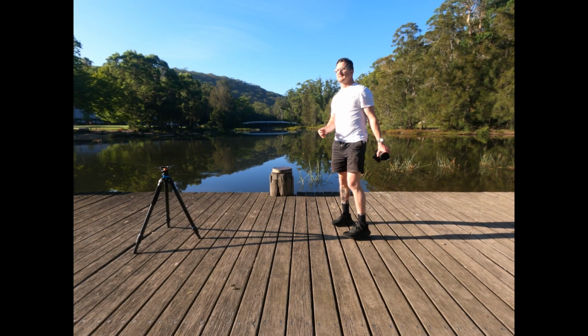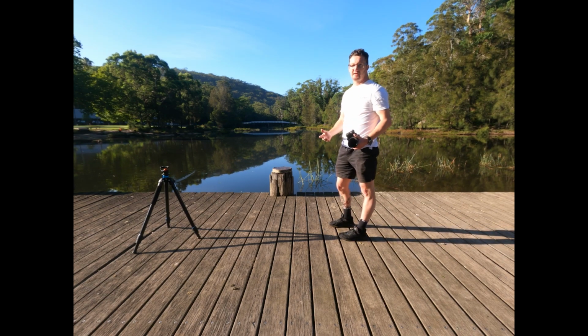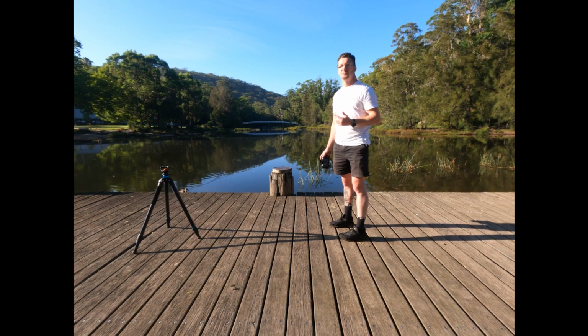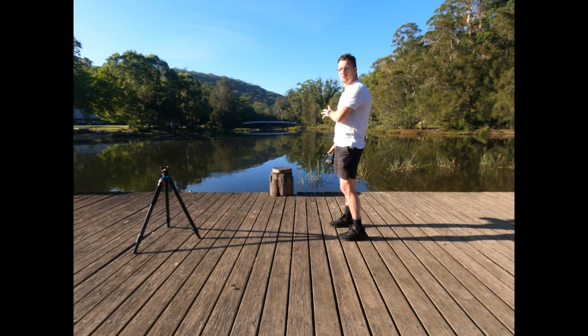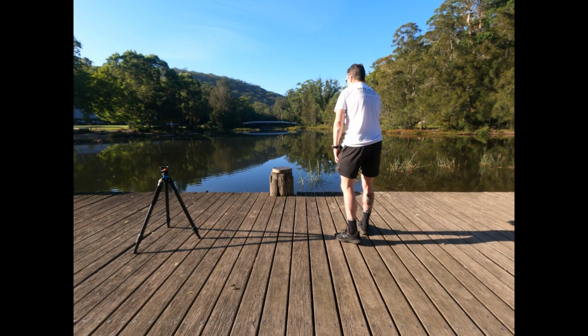The reeds don't work fantastic as a foreground. A little bit too much separation. Just going to take your standard snapshot just so I can have it as a memory for when I'm thinking about places to come back to. This with fog on it would look absolutely mint. Hello, duck.